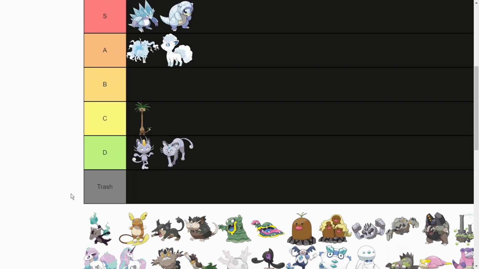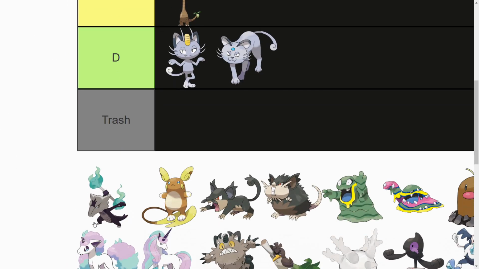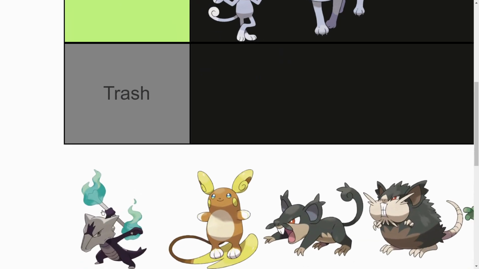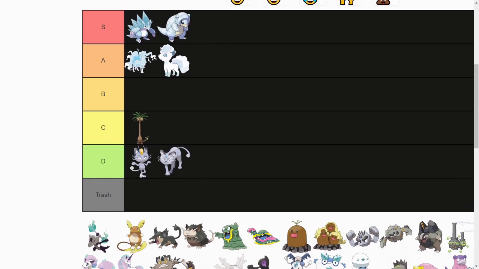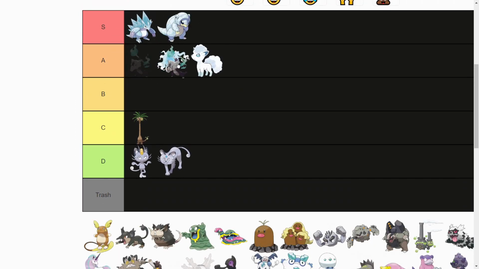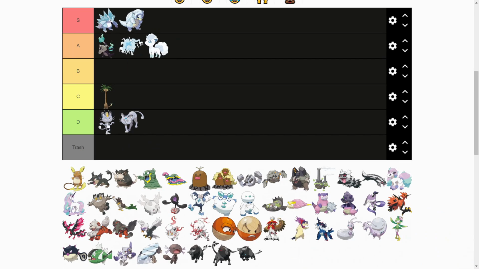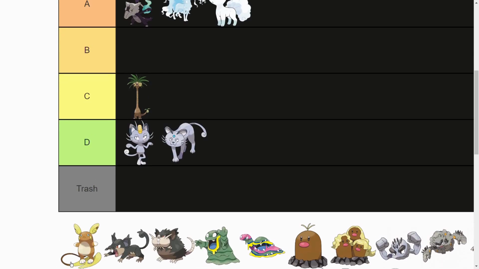Alolan Marowak. I was quite fond of Marowak before. I liked its backstory and its design and its concept. But Alolan Marowak made it so much better, and made it also usable. I like it more than Ninetales, so I'll put Alolan Marowak above Alolan Ninetales. Alolan Raichu, I really like it. It's really cute. It's also really cool.